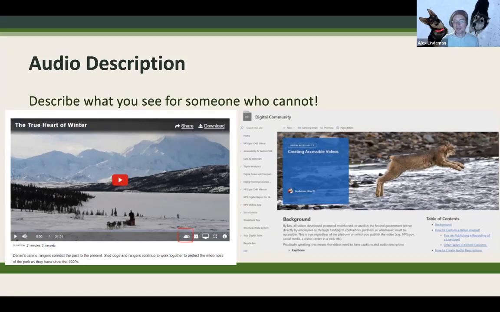On my left-hand screenshot here, which is of a video player on nps.gov, I've circled the AD button, the audio description button. When someone who is blind encounters this video with their screen reader, the screen reader is immediately alerted that there's an audio described version of this video, so they know they can click straight into that. So don't worry about the positioning of the AD button on the player. It's early on in the sequence that a screen reader would encounter it. For nps.gov, those of you who work or are going to work on nps.gov, you're able to upload 2 versions of your video to one player, and then the end user can toggle between those, which is really great.